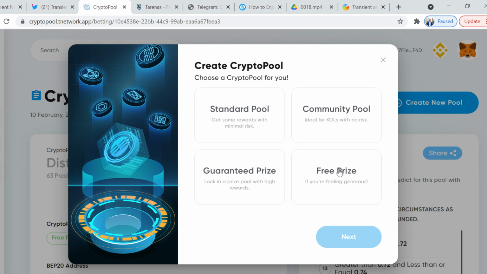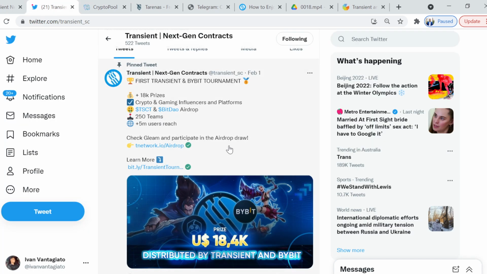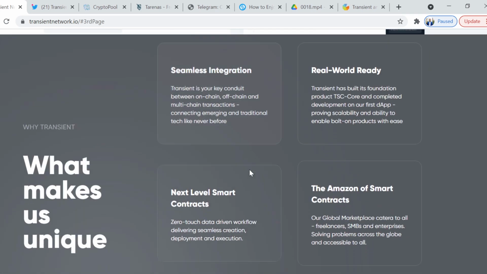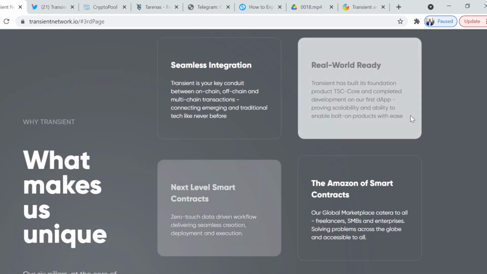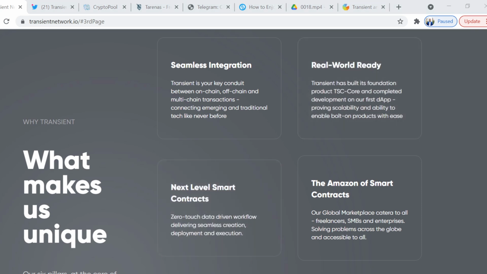Again, with PancakeSwap or Uniswap, up to you. But it is needed to interact with the crypto pools. So that's why the longevity of the token, I believe, is really, really exciting. I believe the tournament itself is going to be massive. And that's why making sure that you are on the social media accounts, staying up to date and participating in that is really, really important from that perspective. But overall, Transient and where they're going, wanting to become the Amazon of the smart contracts world, I think this has got really, really big potential long term.